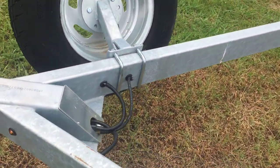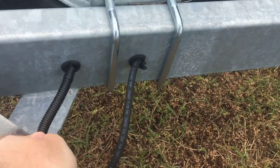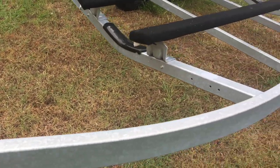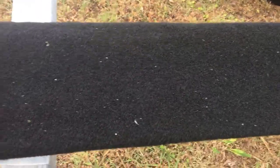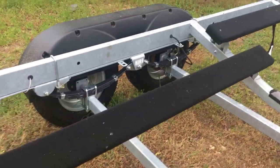As you go through, you want to check the lines that you can — the brake line as well as the wiring for the lights. Check the bunks and the carpet. Make sure you've got good carpet and everything is attached. Sometimes you can't see the rod on those, so you just kind of want to tap it and feel that.